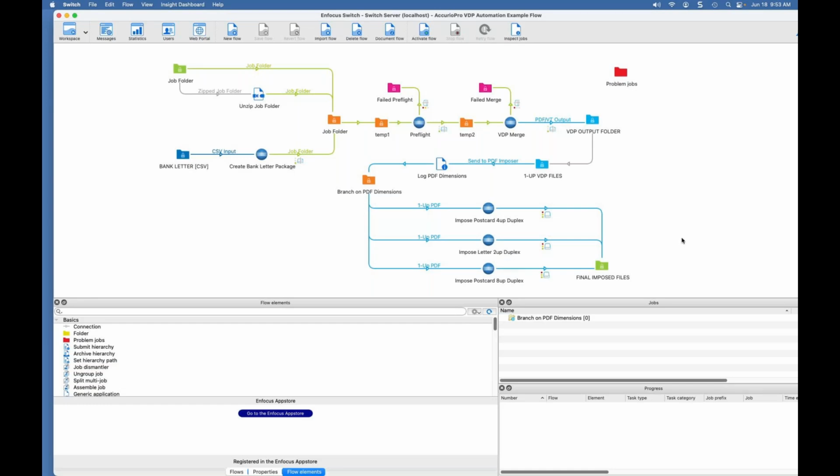So there's probably a number of other ways to do it, but some way you need to either designate it up front by assigning a variable, and that variable then becomes what they call private data, so it follows the job all the way through. Or you can set up something like we've done here, where it's just conditionally looking at the size of the file or something to that effect.